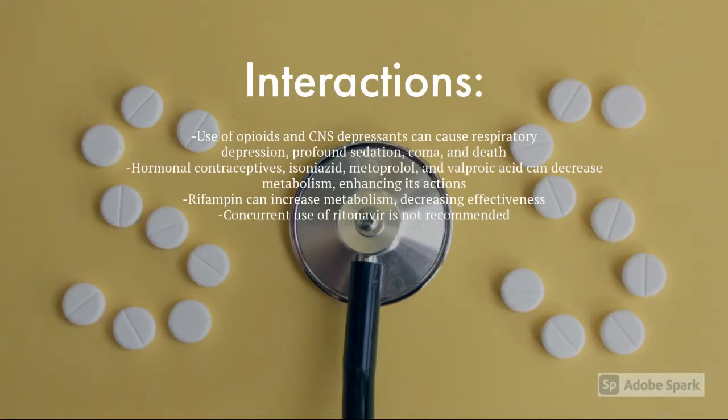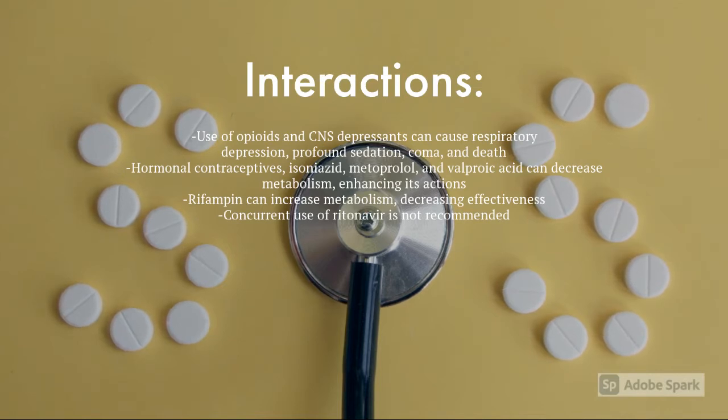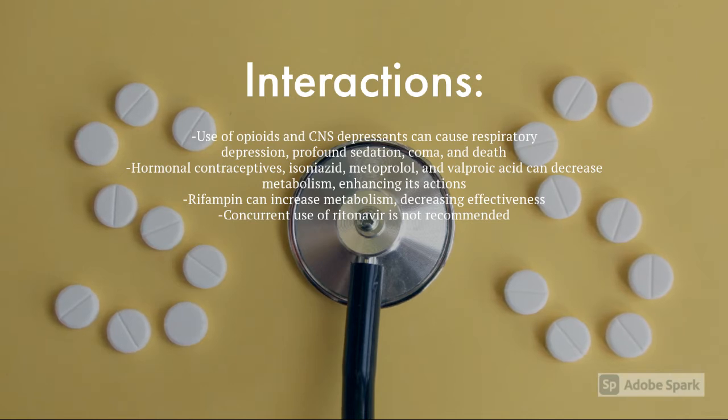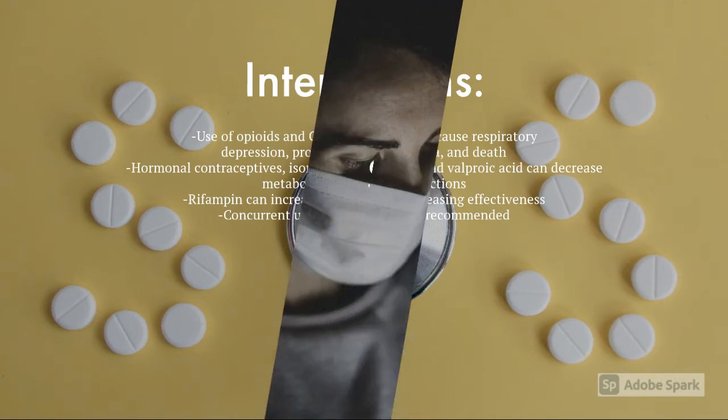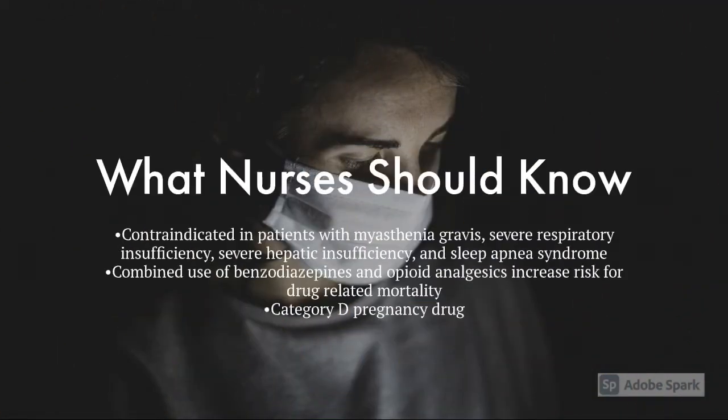Use caution when taking drugs known to increase or decrease the metabolism of diazepam. CNS depressors and opioids are known to cause serious adverse effects. Ritonavir is also not recommended while taking diazepam. Diazepam is contraindicated in patients with myasthenia gravis, severe respiratory insufficiency, severe hepatic insufficiency, and sleep apnea syndrome. The combined use of benzodiazepines and opioid analgesics increases the risk for drug-related mortality.